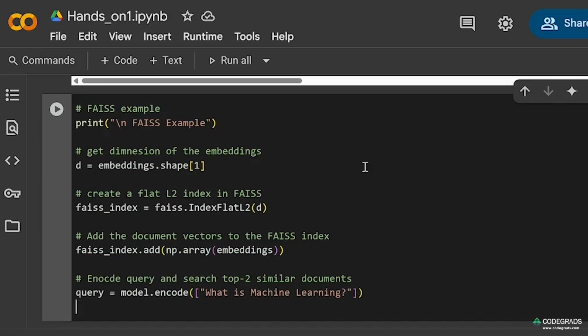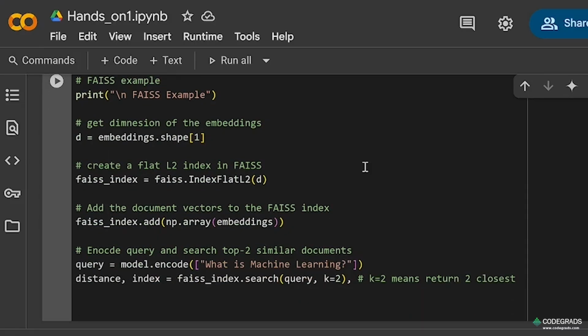And I'll mention distance, comma, index, equals faiss index dot search. I'll mention the query and the k value that I want. So k equal to 2 means return two closest documents.